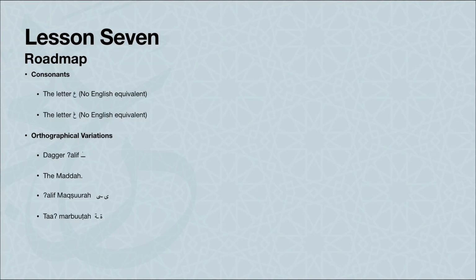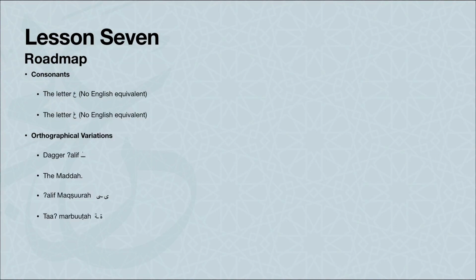notoriously difficult letters or sounds in Arabic. One of them is more notorious than the other, but we were talking about the letter Ain. And the other is the letter Ghain. It's not found in English, but if you speak another language like French, you are definitely familiar with the sound. It's the letter or the sound Gh.